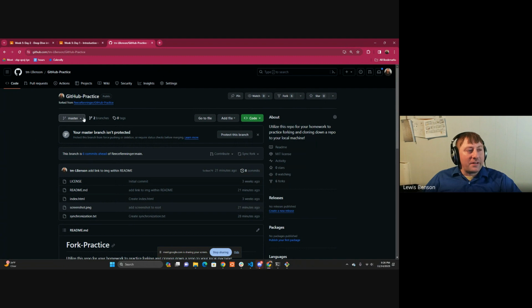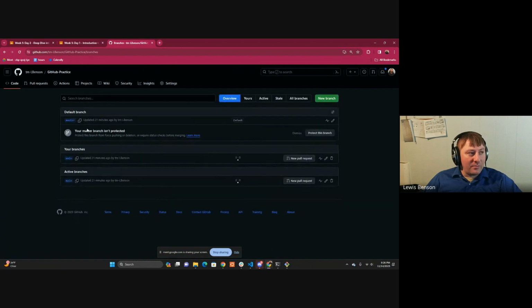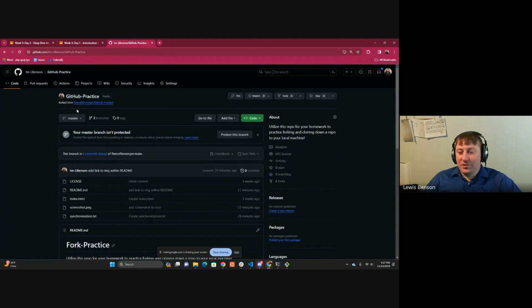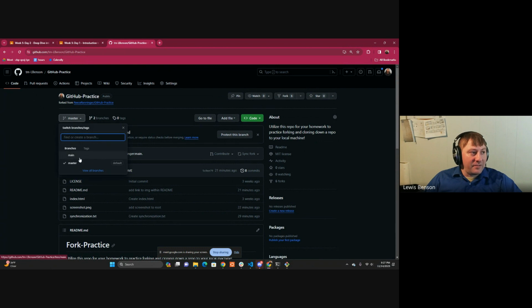I also reconfigured my GitHub to show you the proper process on how you would change it over. It says I have two branches currently. If I look at them, I can see my main branch here and my master branch here. I already set master as my default so that it would show you the process as if you were having this issue. So currently my master branch is my default branch and my main is a secondary branch, and we can see that listed here.